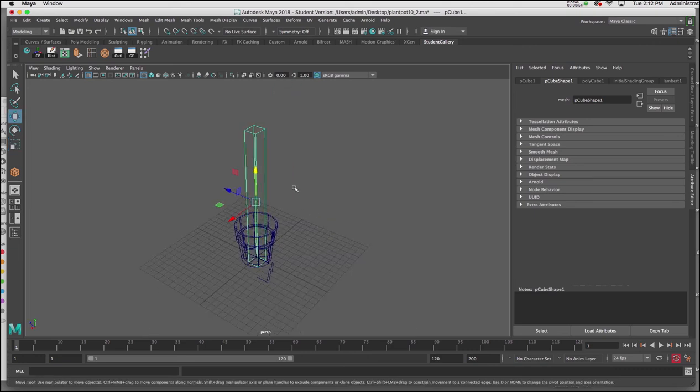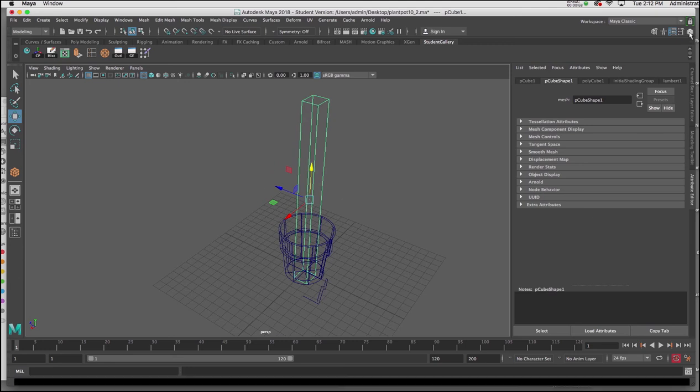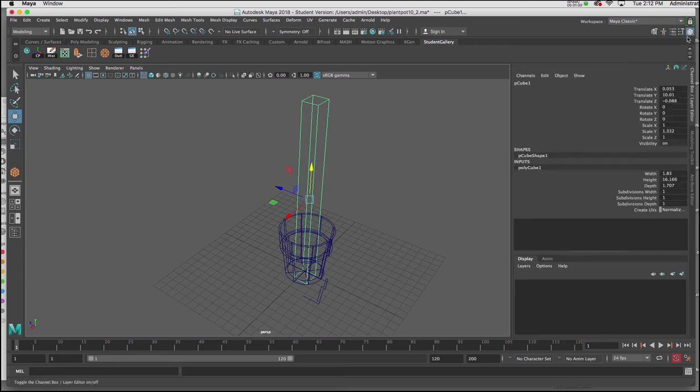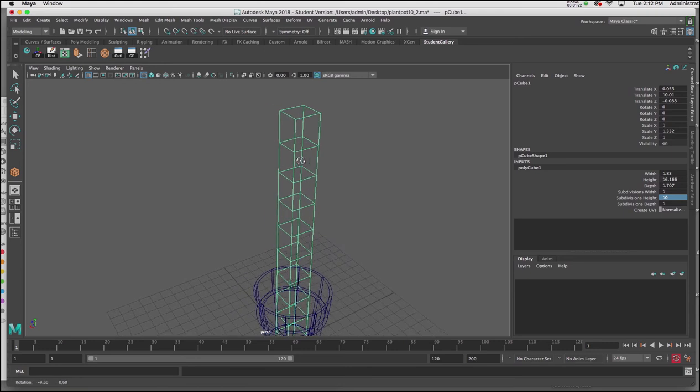I'm going to go to the channel window by clicking on the white polygon planes below the lock in the upper right hand corner, and I'm going to click on Poly Cube under Inputs, and it will open up the window with this subdivision editing if it doesn't appear. I'm going to make the subdivision heights 10, and we're going to see these lateral versions of extra polygon faces introduced.